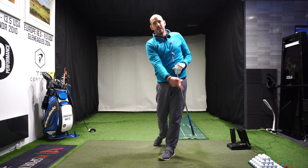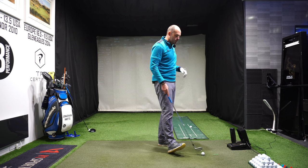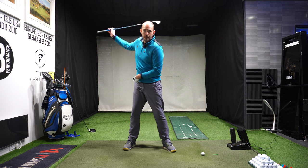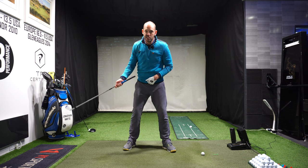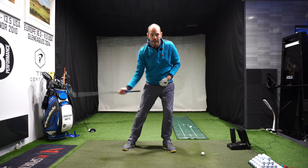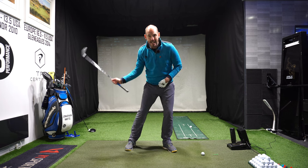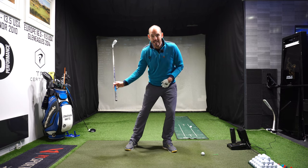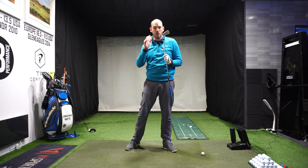I want to quickly touch on a couple of reasons why golfers may struggle to whip the golf club and create max speed at impact. One is that they tend to shift their pressure way too late. If we're waiting until here to start shifting pressure towards our lead foot, it's too late, because the sequence of events requires us to push down with our lower body first. Now we can start to push off the ground. As my lead hip is rising into impact, my belt buckle going up, that gives me space and time to really whip the golf club. I'm starting to push off the floor and decelerate — the energy is being passed in the correct sequence through to the golf club.